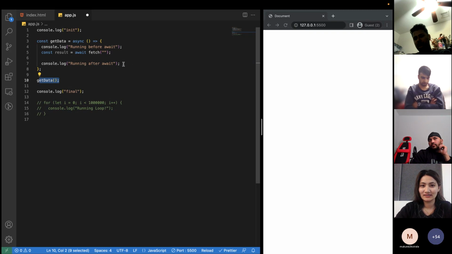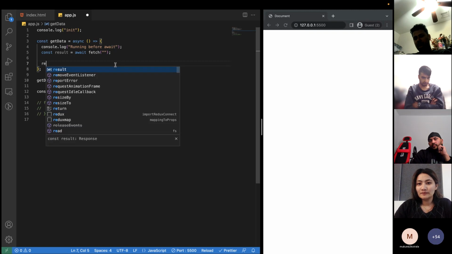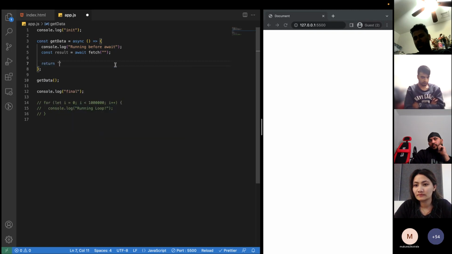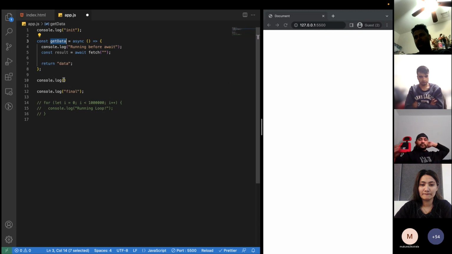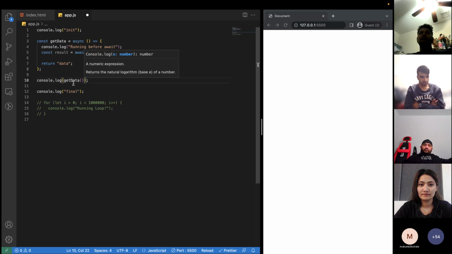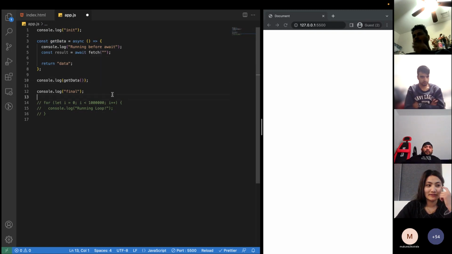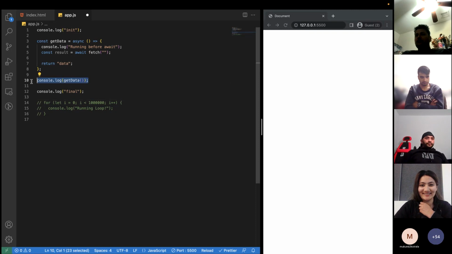Yeah, that's a great question actually. You mean let's assume that we receive data here and I'm returning that data. I'm just returning something. Later we'll return real data, but this is the same thing. Now getData is providing you actual data from this return statement from line number 7. Now, what will happen if I console log the data coming from that function directly here? Because this line is still synchronous, right? Line number 10. So will I now see this data?